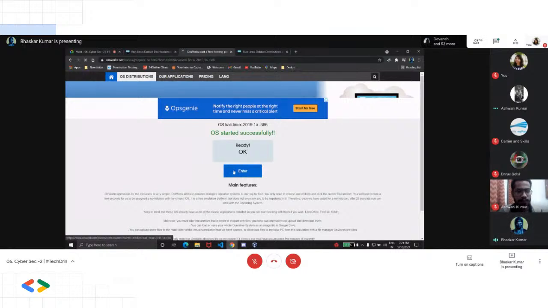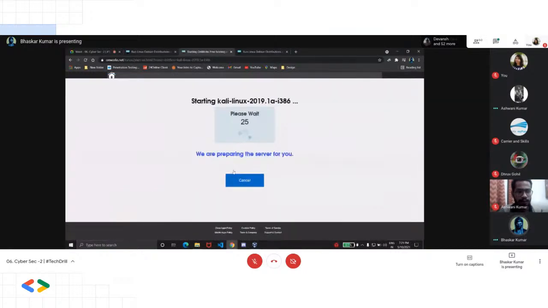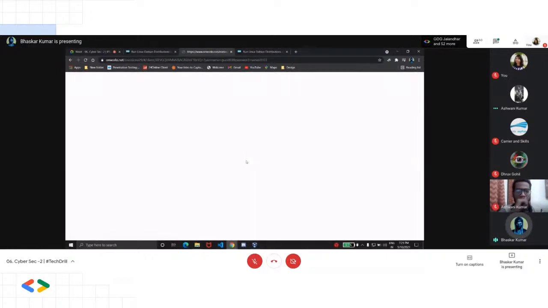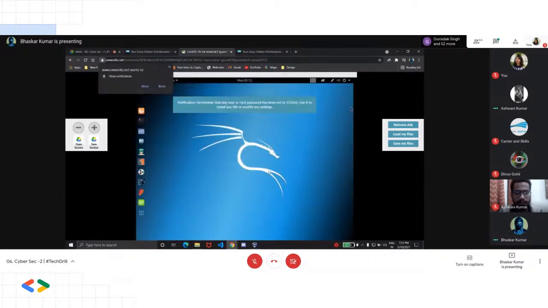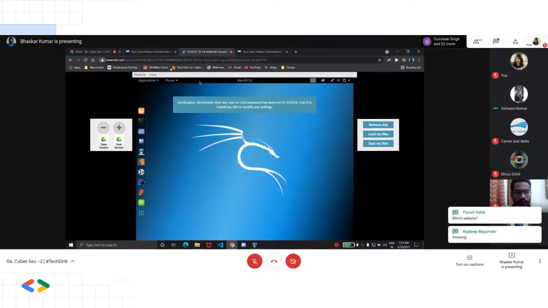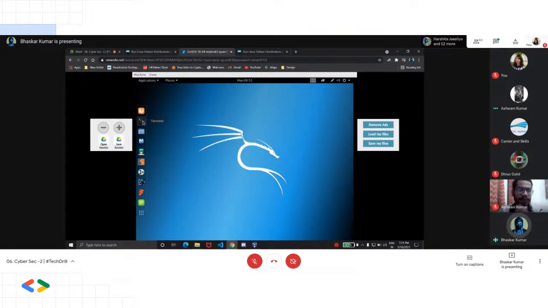Let me just show you. Things like ping and the browser won't work, right? But you can actually run the commands which Ashwini will be showing you in the next slides. This is only for the commands purpose. So let it load. It'll be completely on the browser, so it won't be consuming much of your internet or resources. Over here, you can see there'll be a terminal. You can just click on it.